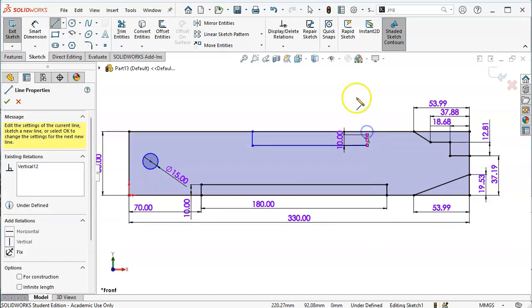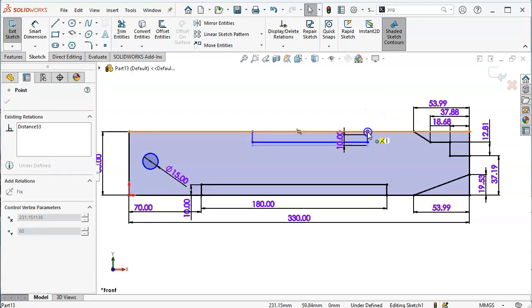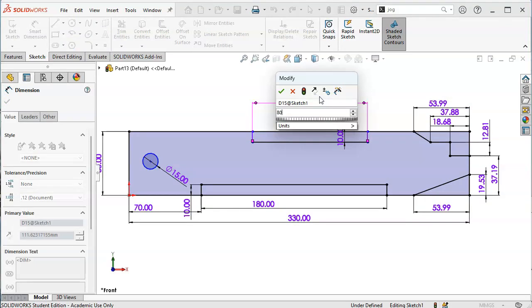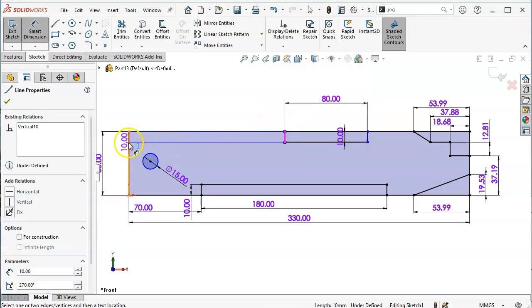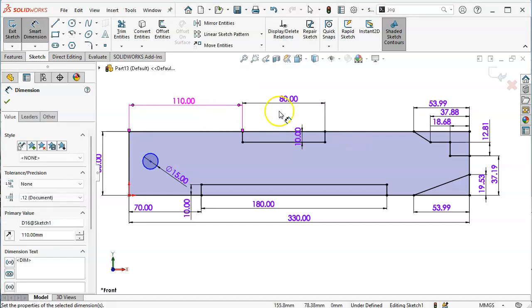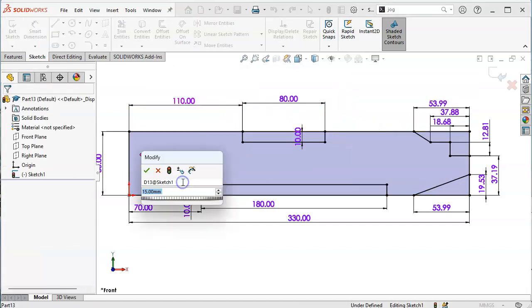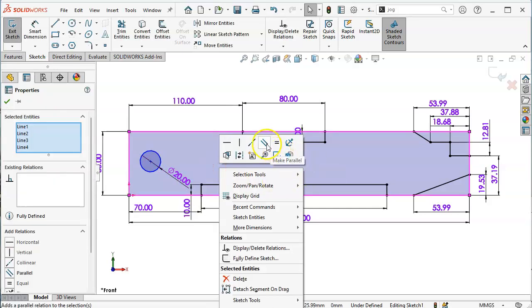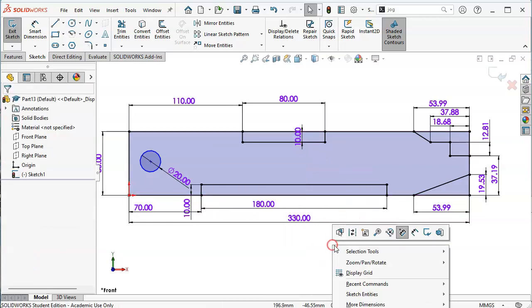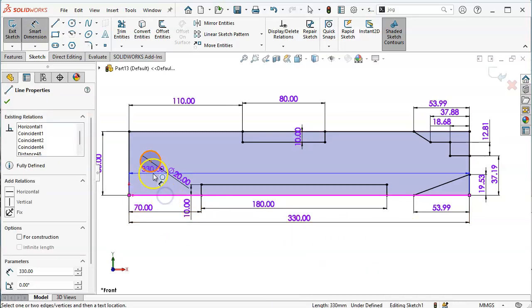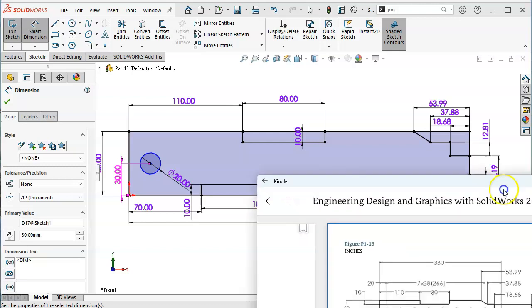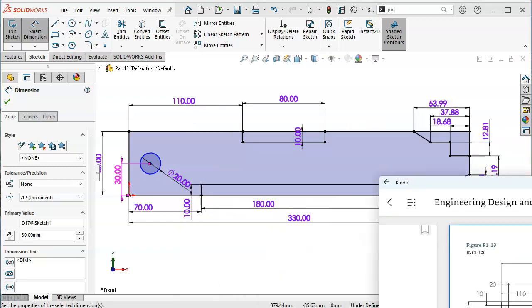So 10. All right, so that one missed the coincidence, but I can grab that endpoint, drag it up until I see the little yellow box with the coincident. And then our distance is 80. And object to object, 110. All right, we can double click on the dimension, update it to 20. It is 30 off of, so let's clear out somewhere here. 30, and then we'll drag that one in, 20 off of the edge.